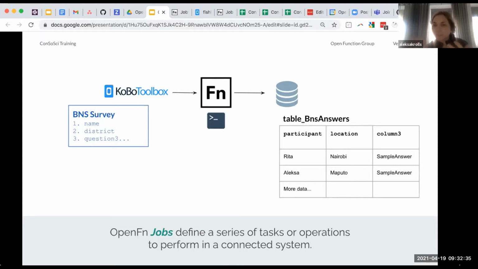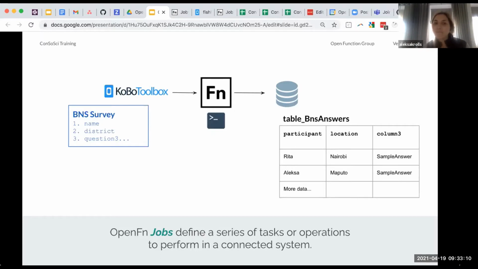And in our database table, if we have different columns such as participant, location, and column, there's a bit of business analysis that needs to be done to figure out, how do I take the data from one system and make sure that it outputs in my destination system exactly how I want it to. And this exercise of assigning these data elements and understanding how they should be assigned and transformed, this is what we call data element mapping, or just mapping for short.